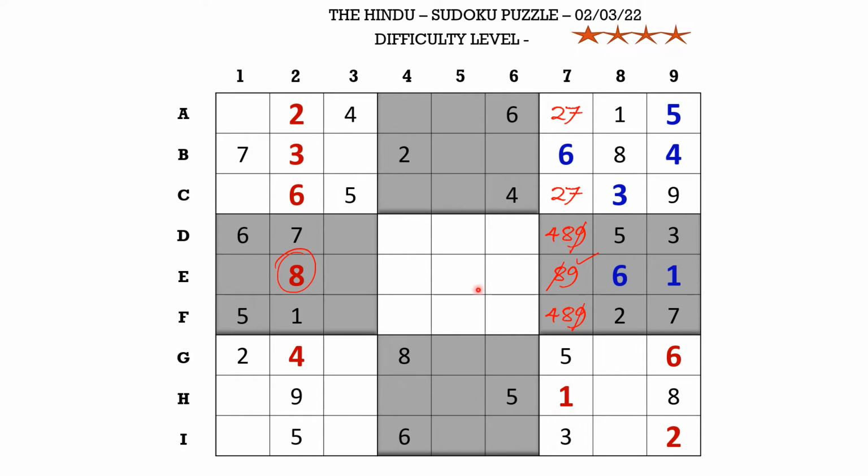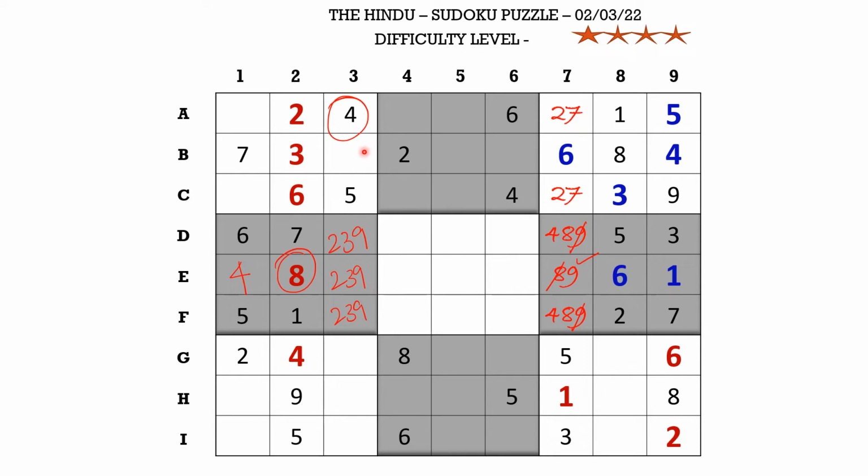Fine. Now 4 in the third column blocks these 3 cells. So E1 takes 4. Now in this fourth block there are only 3 missing numbers, that is 2, 3 and 9. That means these 3 cells will take 2, 3, 9 triplet. Using this triplet we can fill the column 3.